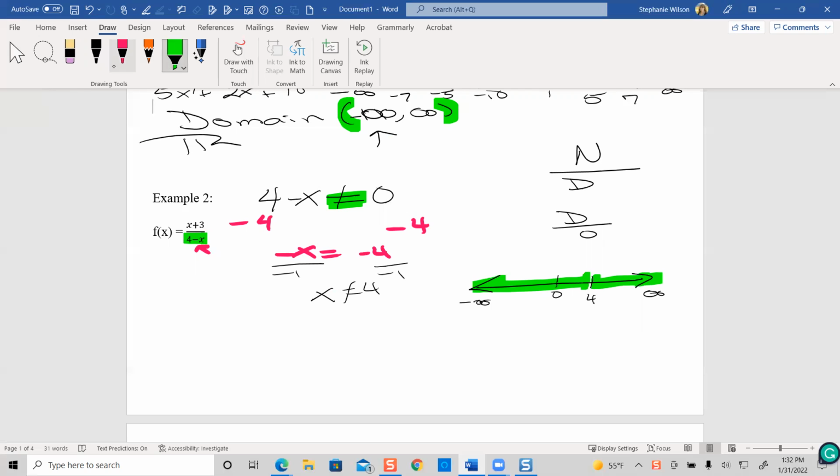I'm trying not to touch that line. It's a little hard right there. I can have all numbers greater than 4. So basically 4 minus 5 gives me -1. Well, if I had a negative in the denominator, I'll just bring the negative to the front, and that means x plus 3 over 1 would just give me a negative in front of that fraction. I'd apply it to each part. So that's going to yield a real number. So basically, I can have all points smaller than 4 and all points greater than 4. However, I cannot have 4.